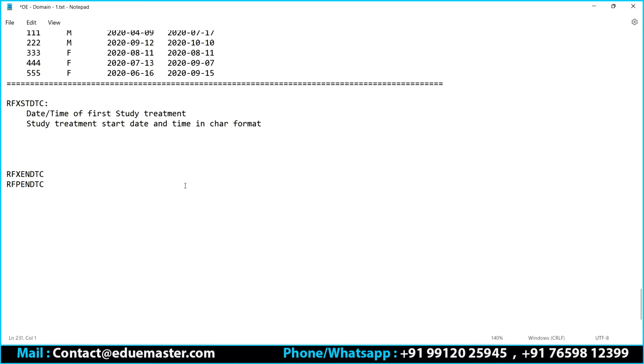Scheduled and actual date of treatment. Which is scheduled and which is actual? Are you saying that both of them are the same, scheduled and RFXSTDTC? Okay. So Sanch is saying that this is for the entire study starting. In this way also we can say, okay. Can I call this the start of whatever the study is, the entire study starting?